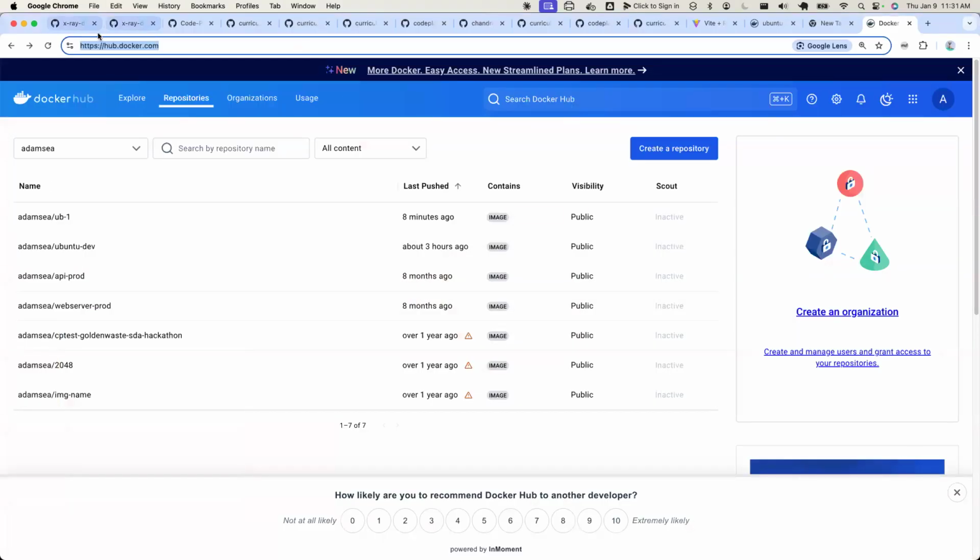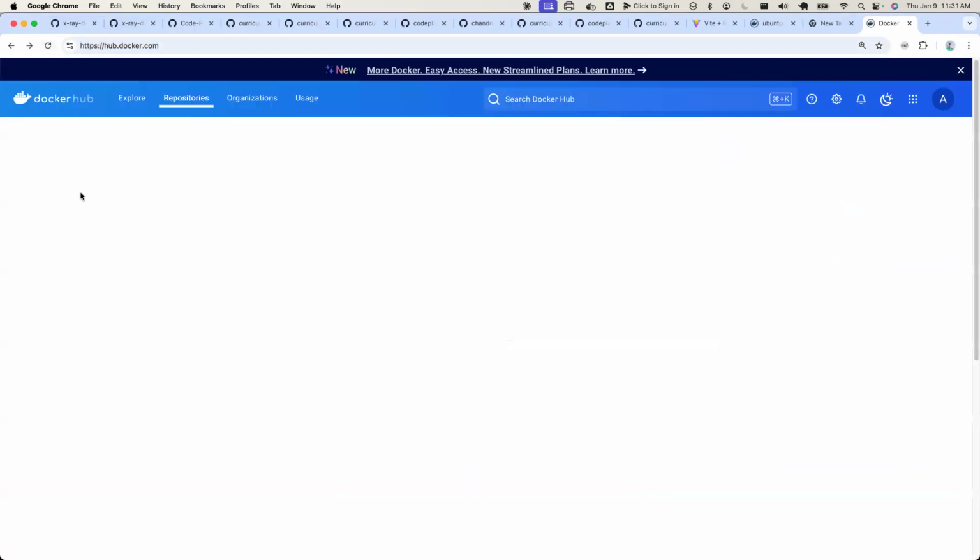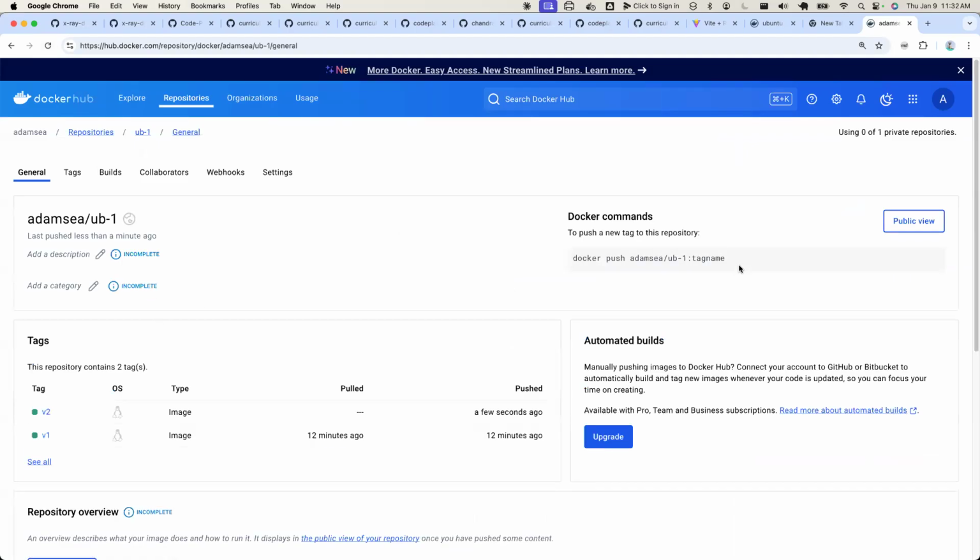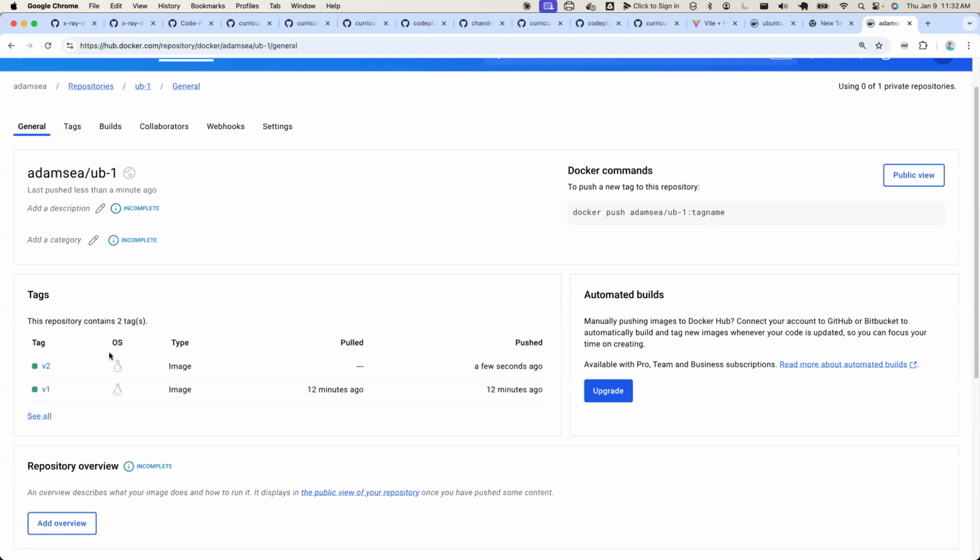Now if I go here and click on UB1 and look at tags, we've got V1, V2, and if I took the time to add good descriptions, we could add those. And on GitHub, I could have the Docker files. And all of a sudden, we can exactly reproduce the system and document really nicely how to do it.